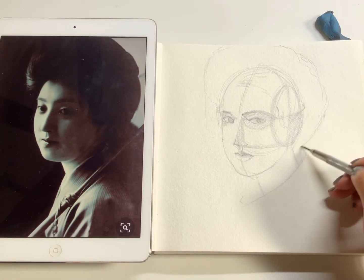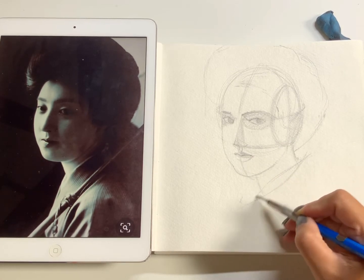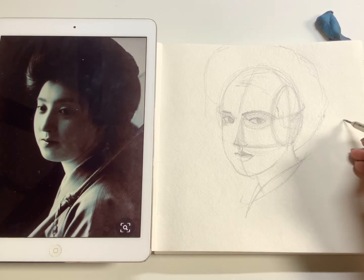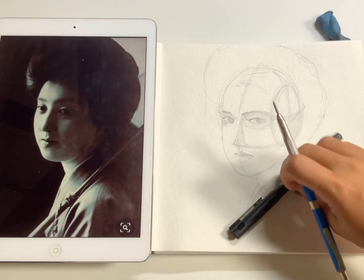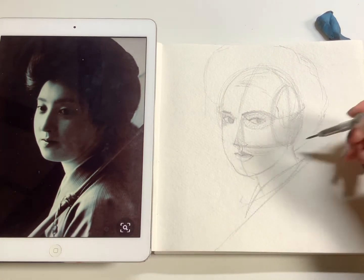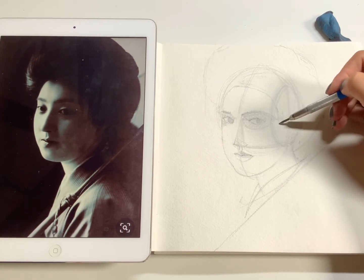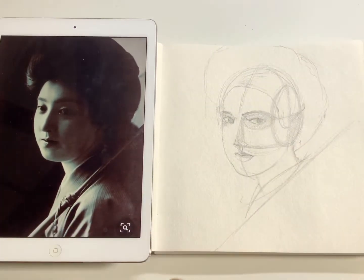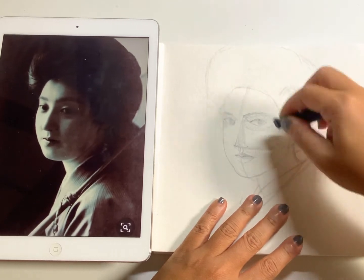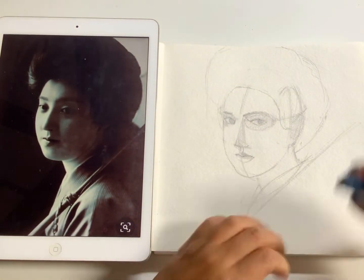And then it goes all the way down into her neck, the nape of her neck. And then I'm just going to draw her yukata, the top of her yukata here, and then slowly figure out where her parasol is. This is so far how it is. And then you can clean up the helping lines now. You don't need that anymore. But I will leave a lot of the shadow in her eyes because we're going to need that later.